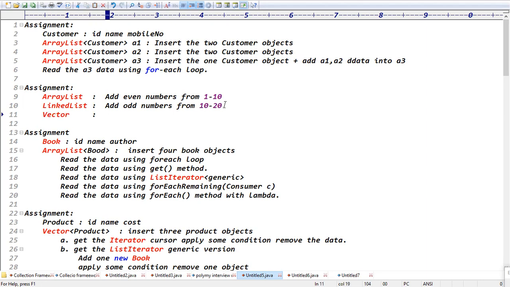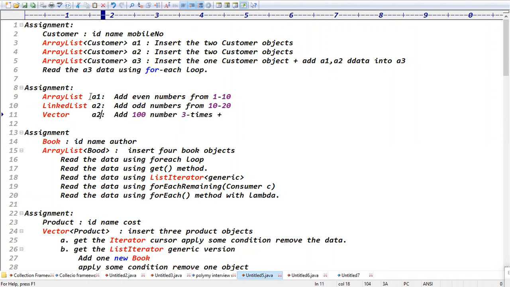In the vector object, we add the number 100 three times. This is like A1 data, A2 data, A3 data.